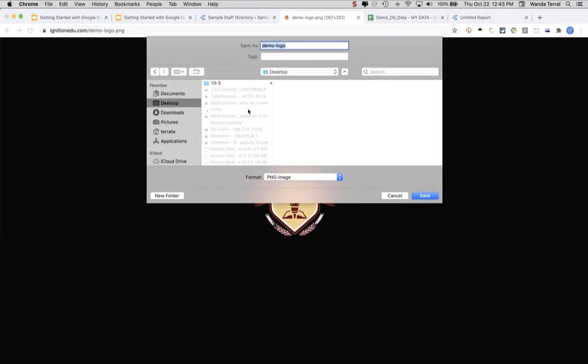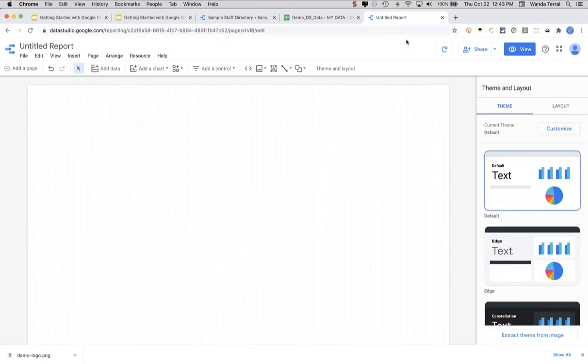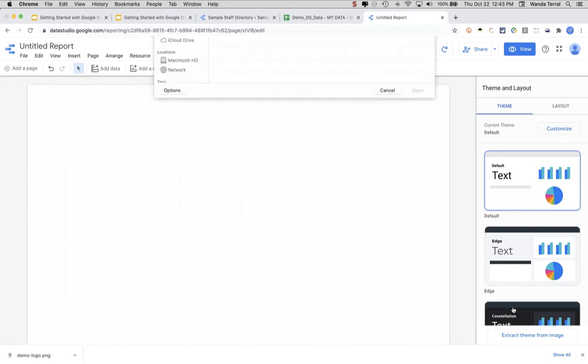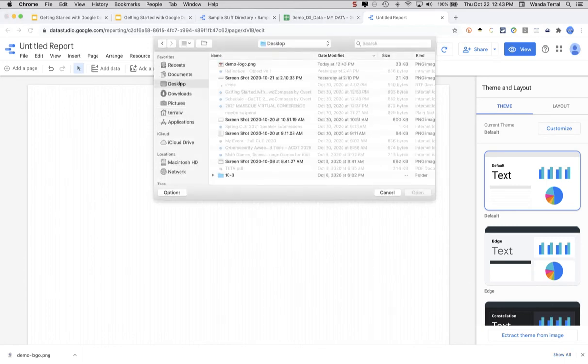I'm just going to throw it on my desktop. And so now over here on my blank report, I can say extract theme from image. It says I can upload it, or I can put it in by URL. I'm just going to go ahead and say upload, desktop. There's my demo.